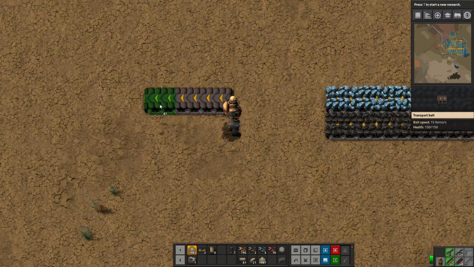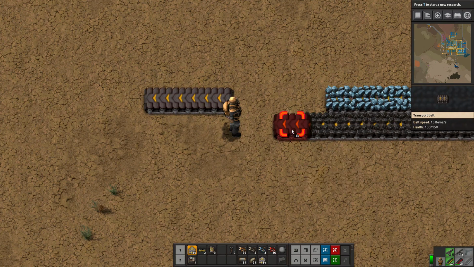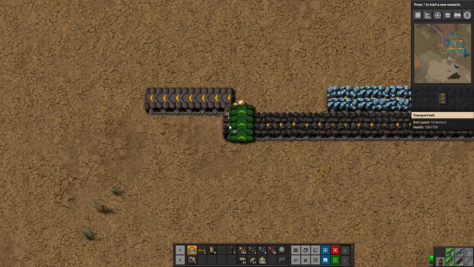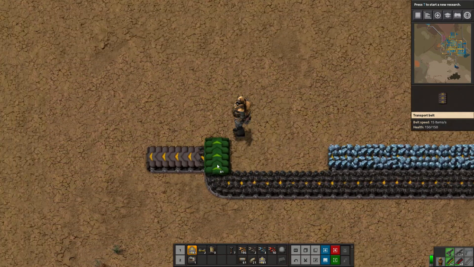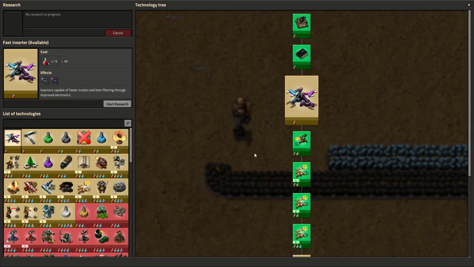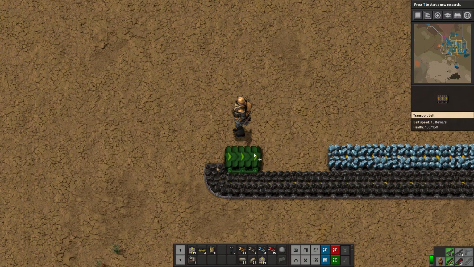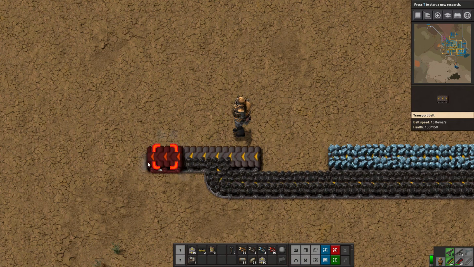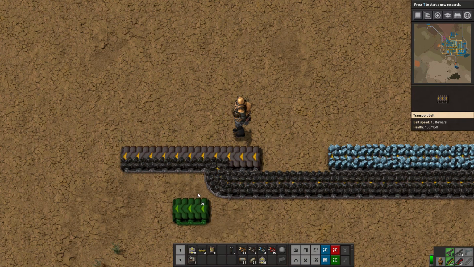Let me give you a demonstration of that. So if I put a belt here, grab some of this coal, if I put it in here, it will just connect. So we don't want to do that. What we actually want to do is start it further back, so then it will go into the side. And as you can see there, it goes onto the side.